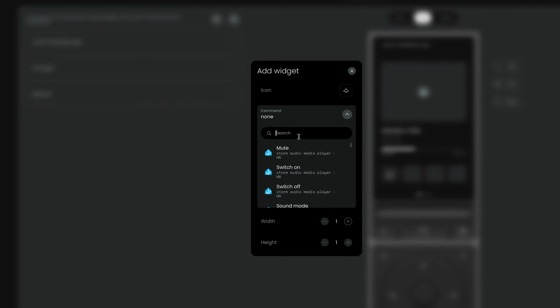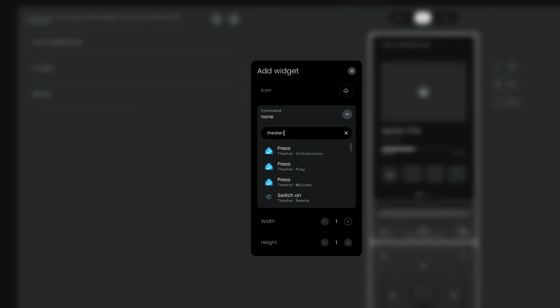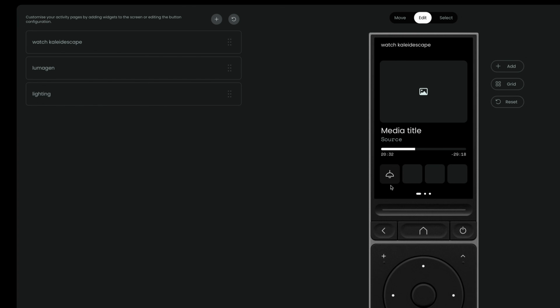Let's do this one instead. There. And then, maybe what's the other lighting scene that I have? I have theater, workday. Oh, I don't have that sent to the remote. So theater welcome. There, boom. And now I can call that lighting scene from right there, from within my activity, without having to do anything but pick up the remote. If you don't even want to have to do that, I'm going to get rid of that and I'm going to put it back the way I like my remote.